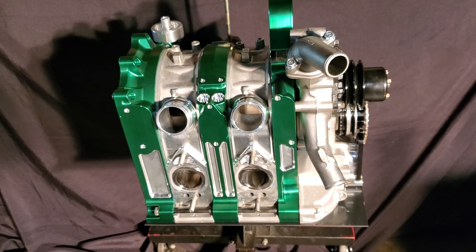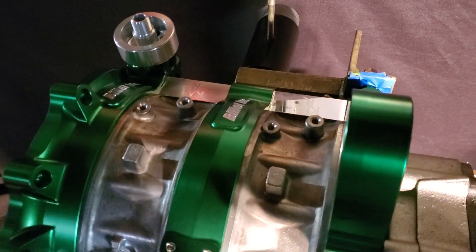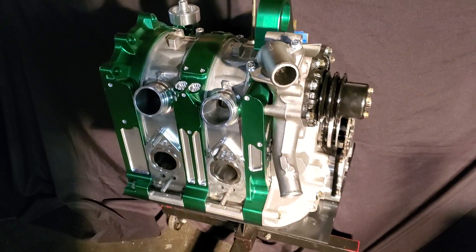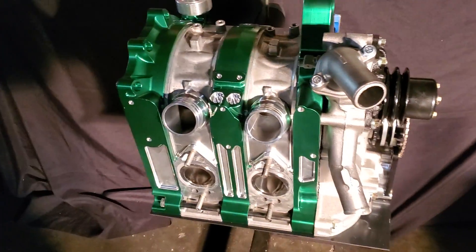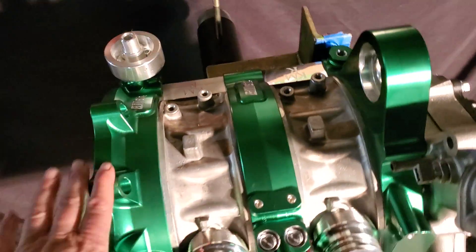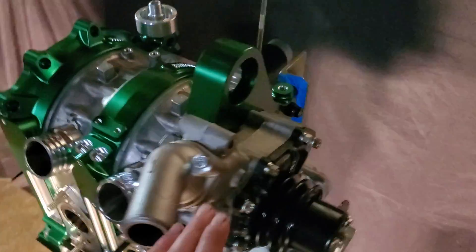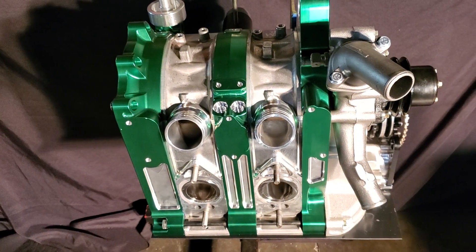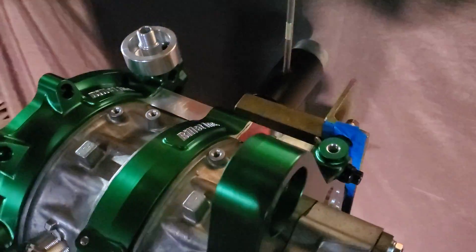I'm just really happy to be a part of this build. It took a long time — longer than expected. But when you're doing something custom, something unique, and in this case we were actually doing two identical motors, you learn a lot, and even some of the manufacturers I work with felt they learned a lot. So this is definitely something that could be repeated, although I think I would estimate a longer turnaround time. I'm very grateful for the owner of this project, who has been accepting of how long this took. In the end, I am personally very happy with it — everything came out the way I wanted, and the time spent was to ensure the best possible fitment and results of all of the components used here.